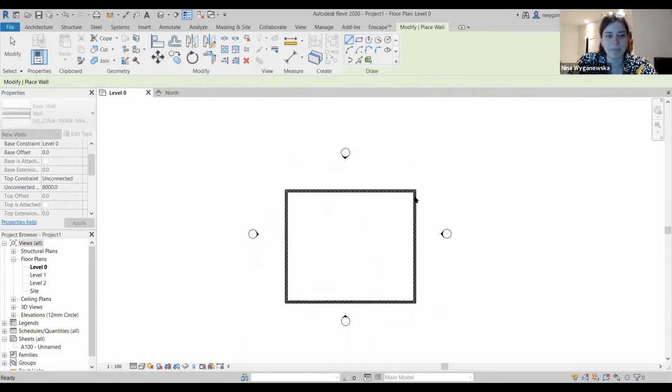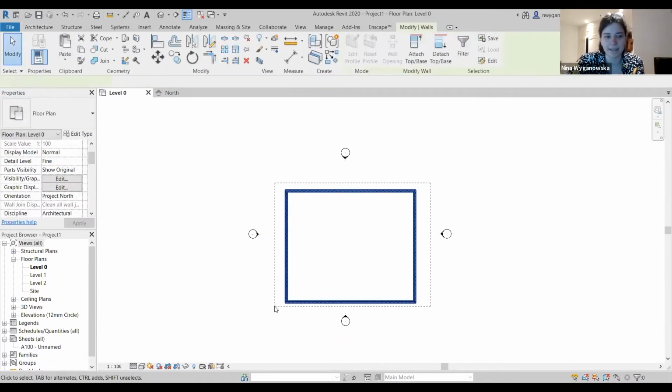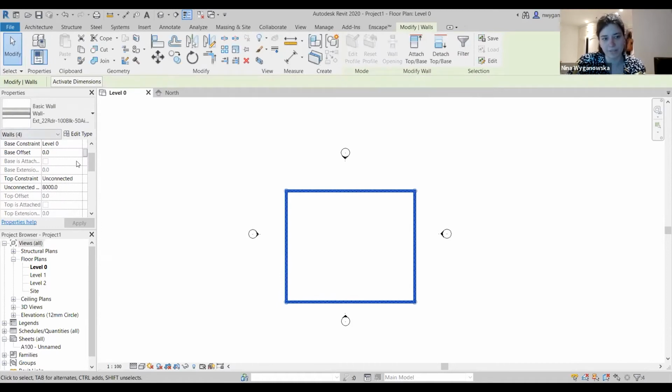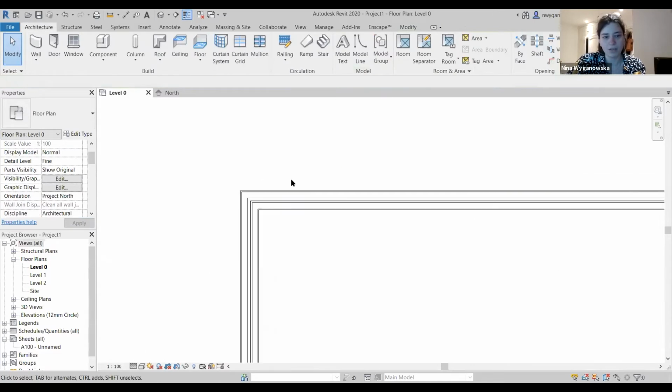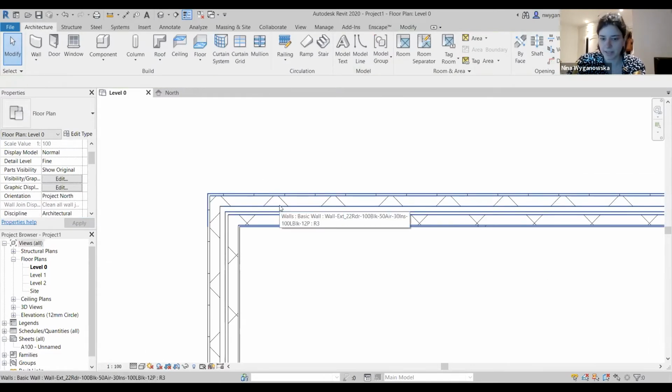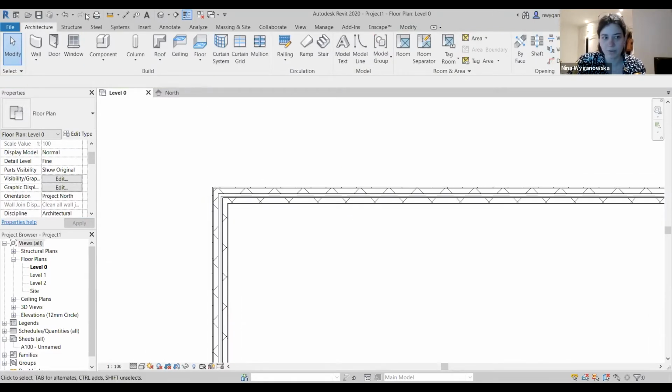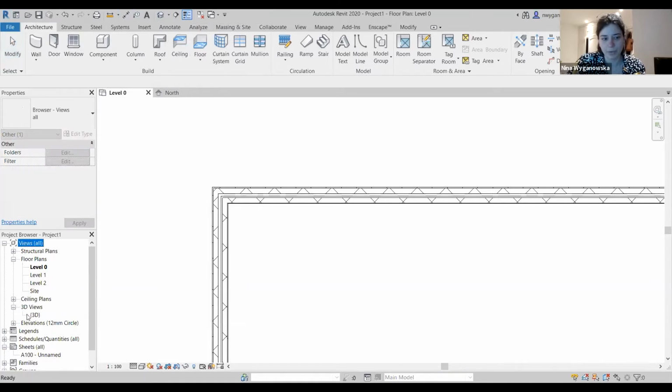So I built them and I didn't set it out right now, but on the panel, if you see, it's level 0, but then you can see that it's unconnected right now. And let's say we want to connect it to level 1. That way all the walls are connected to level 1 right now.